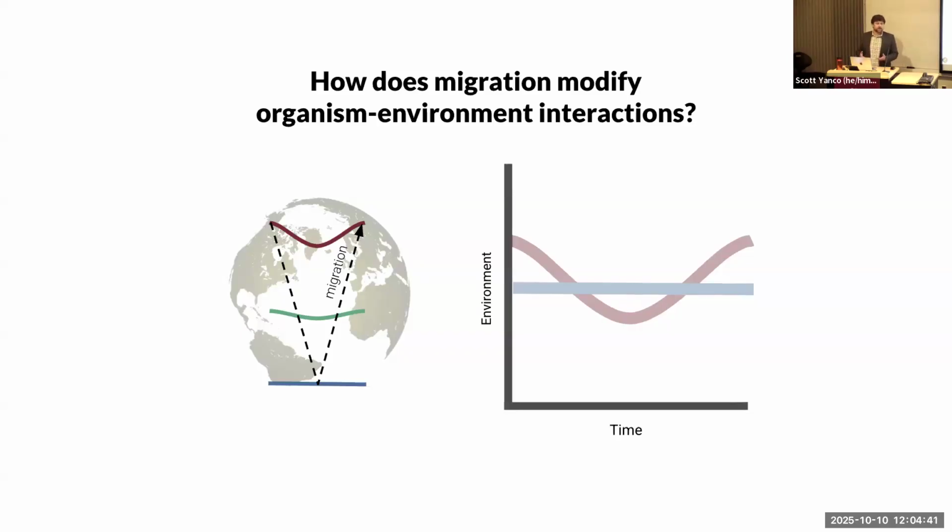So the central question guiding this research is really thinking about how migration modifies organism-environment interactions. We know that these migratory birds, as they transit the Earth, are going across different seasonal regimes. You know, imagine this cartoon here. You have a migrant going from a super high latitude, where the amplitude of seasonality is quite high, down to a tropical environment, low. And it ends up creating this environmental resource curve out of these places, right? So the seasonal environment that this bird experiences is actually an amalgamation of places on Earth. We think about it as flattening seasonal resources. So it's sort of the dominant paradigm here.